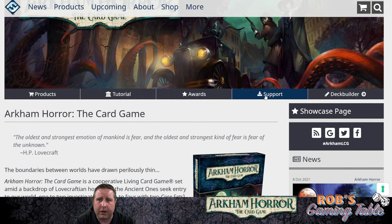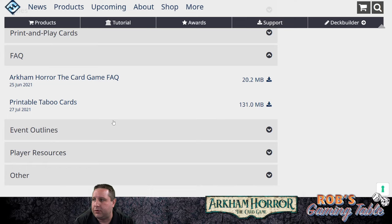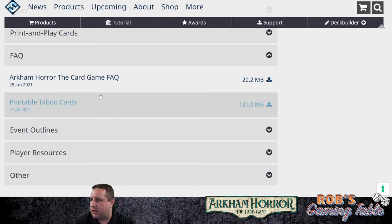A lot of people, I'm super surprised though, get into these FFG games, start buying packs and stuff, but don't realize there's a support section, and you can find the latest FAQ in here if you're confused about things. They have some taboo cards, which is like updated, but don't worry about that now. If you're new to the game, even if you've been playing for a while, I still think, who cares? Don't even worry about it. But if you're hardcore, you play the game a lot and you need things spiced up, you want to stop playing with the same cards in your deck, the taboo lists are a way to nerf cards, kind of like restricted lists in other card games, to shake up the meta and the deck building rules a little bit.